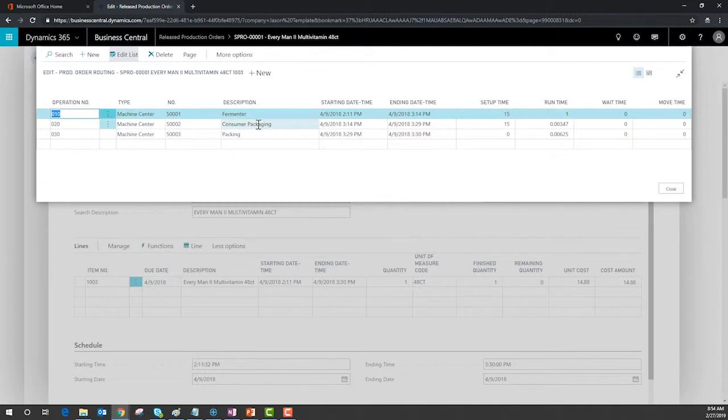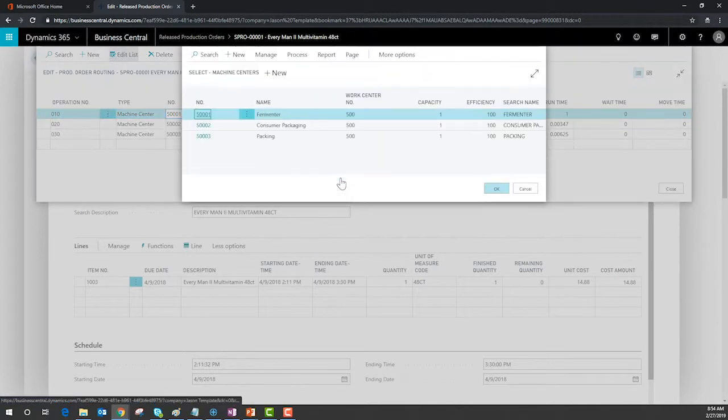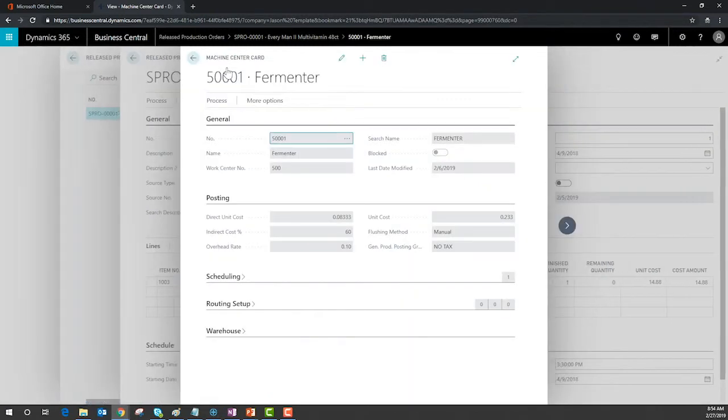Inside of the routing process, you have the ability to manage your organization at the machine center or work center level. The idea behind a work center is that a work center allows you to group pieces of equipment or operations together. This allows users to assign the production at a work center level and then assign it to individual pieces of equipment. Work centers can be structured in a way that allows cells to be created, meaning all pieces of equipment required to produce a particular item can be included in that cell, or it can be structured where pieces of equipment that are the same are grouped together.